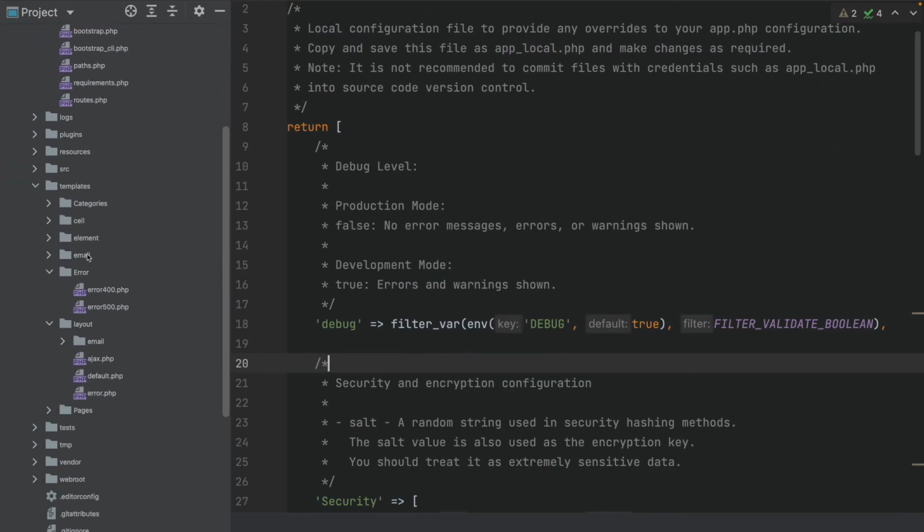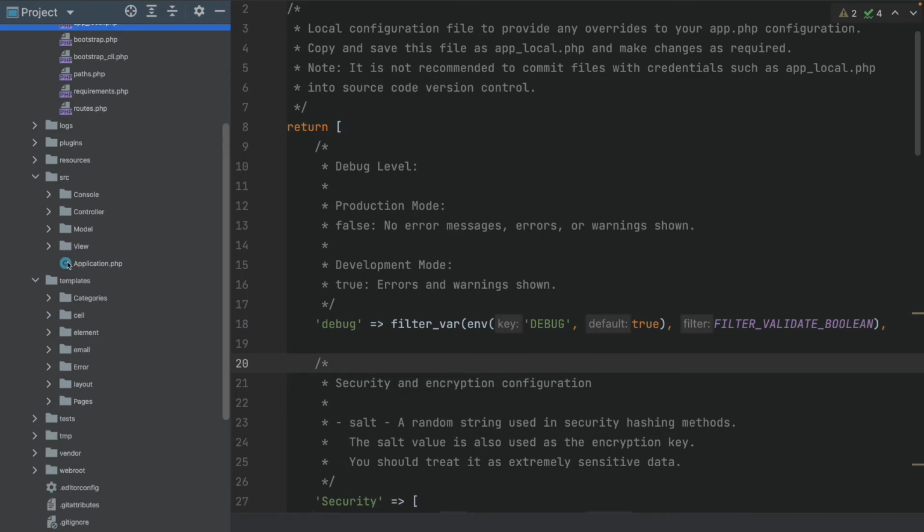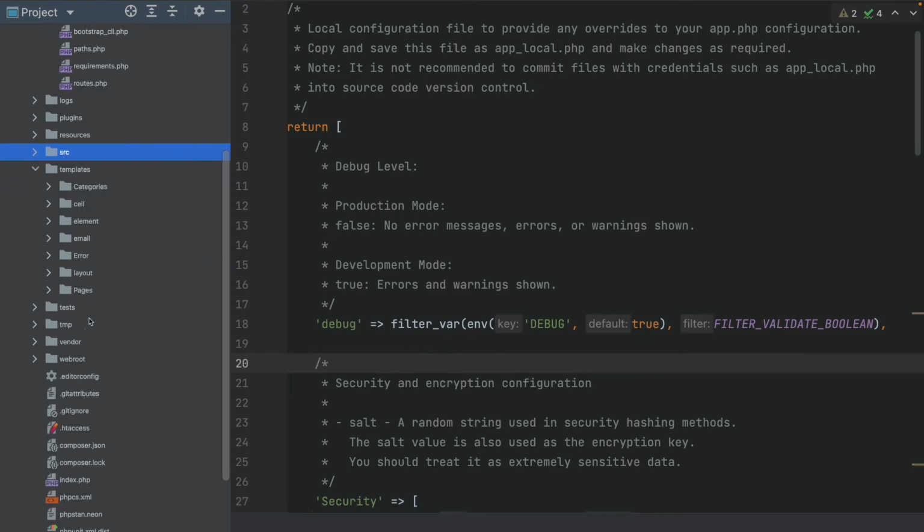Let's look again at the templates folder. Yeah, there's an email folder. The email topic is just another more complicated topic, we don't have to go into that. Cells is also part of the reusable templates functionality, but we have few cells, so this is also part of another topic.